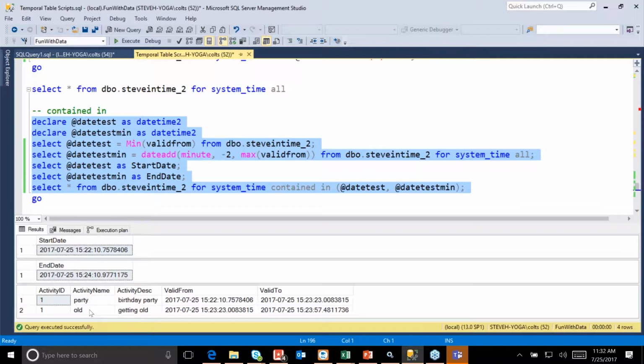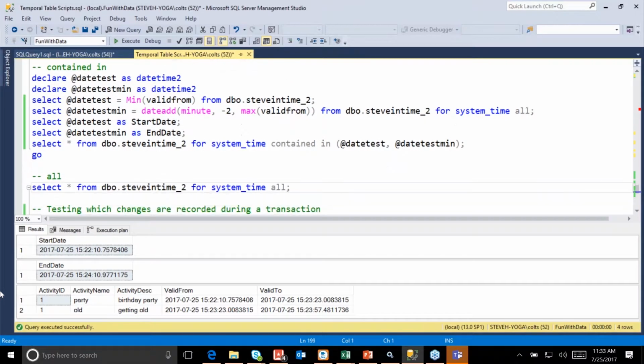I'm getting a range of all that information, or I'm looking for where all the changes occurred within a certain time period. That may be helpful for troubleshooting if you're looking for data that was modified in a specific time range, and those modifications are incorrect. You can go look at that data and then start to work forward from there to make any changes you might need to make, and you have a full history to work from in that scenario.